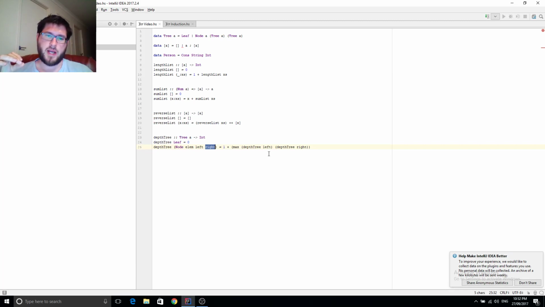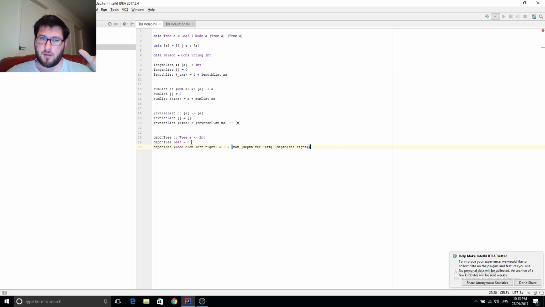So if the depth of the right tree is 4 and the depth of the left tree is 100, we're not going to say that the depth of the overall tree is 4, and we're not going to say it's 104 either. We're going to say that it's 100. Okay? And because we're assuming already that the function will return the correct result, we just need to figure out the max between those two numbers.